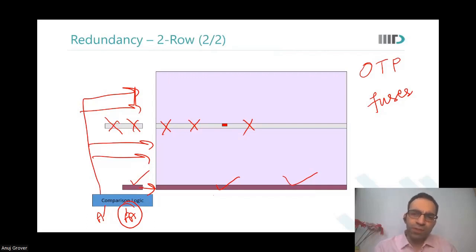What if there was some sense amplifier which was failing? See row decoder is still digital logic. The probability of it failing is lesser. The probability of a sense amplifier offset requirement being high and therefore a sense amplifier failing is higher. So how would you recover that? If a sense amplifier fails, what kind of redundancy would you prefer in that case? Column. Column. So we can basically tune the inverter such that or the replica cells so that the delay gets, the sense enable delay, I can adjust. So if you would adjust the sense enable delay on silicon, Raghav, then what happens? The memory would increase its access time. Wherever memory outputs were supposed to be latched, you will not be able to latch them now. So it's as good as a failure.